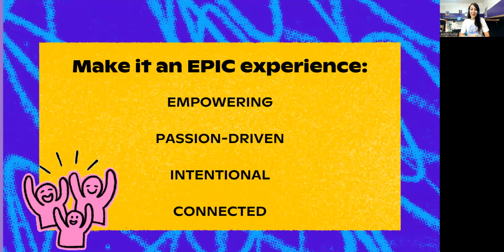So make it an epic experience. Make sure that it is empowering, passion-driven, intentional, and connected. That's what an epic Outschool teacher is, right? So I think about that with my flex classes. When my students are showing me ownership in that classroom, when they are commenting, they're commenting to each other. I just had a learner tag another learner to compliment her on her tote bag that she made. And I just feel so proud because that tells me that my learners feel like this is their classroom.